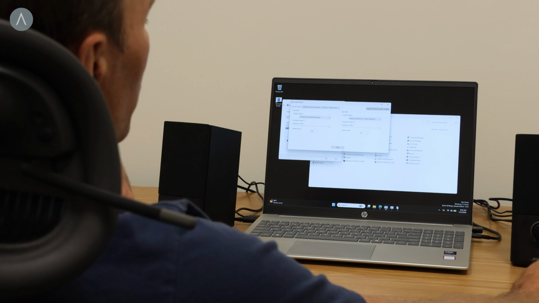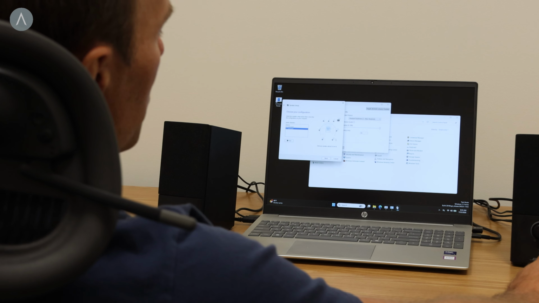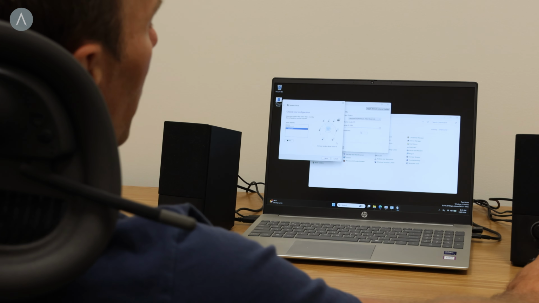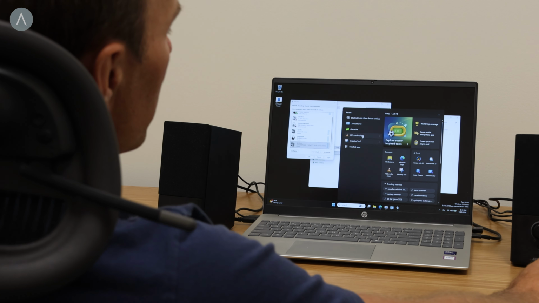But because I have this app up and running now, I can hit test, and what it's gonna do is cycle through all the different speakers and demonstrate to me that I have this surround sound. So if you were sitting here with me, you would be hearing these front channels, left, center, and right, all came out of the front speakers, and then all the surround channels, the surround left, surround right, the rear left and rear right, all of that came out of the corresponding speakers.